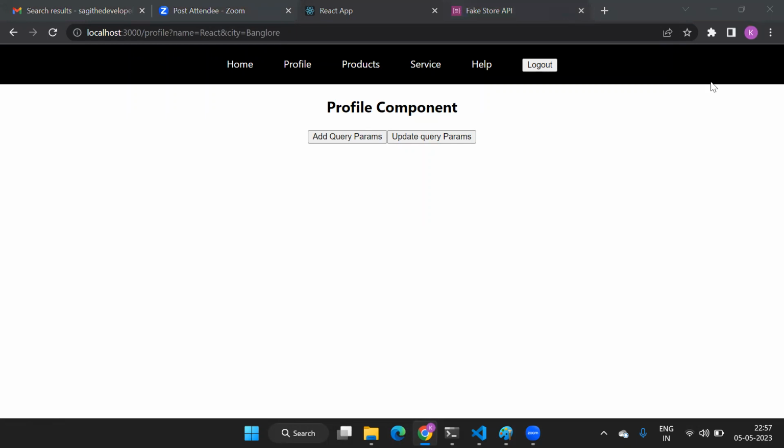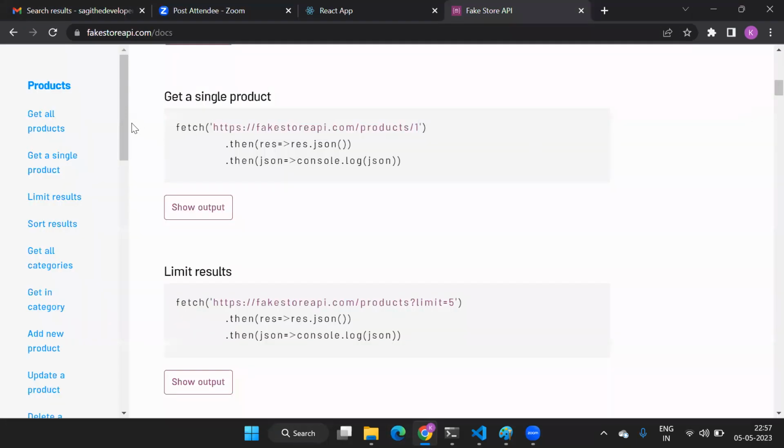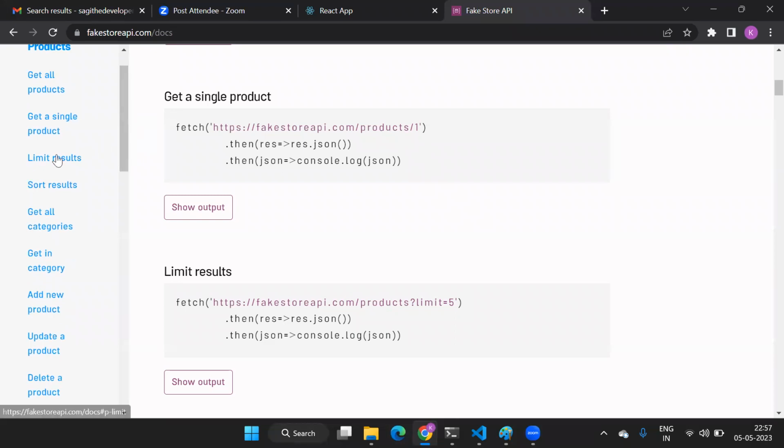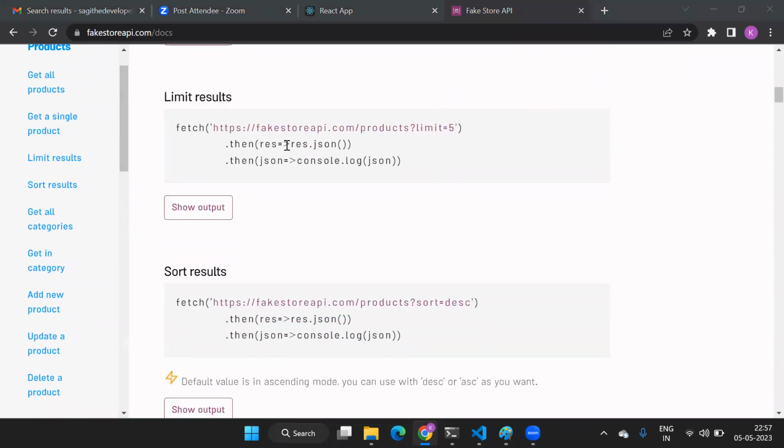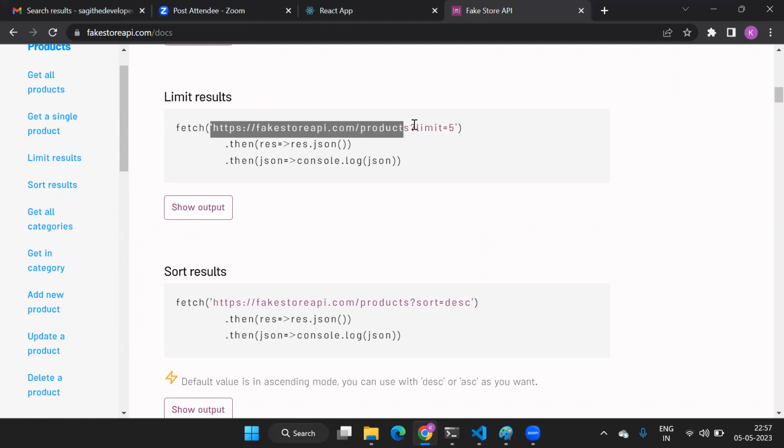Query params, right? If you want to do filtering or sorting, or if you want to limit data, then your APIs will be like this. Now see, this is query params. If you send the request to this API, it will give you only 5 users' information, or only 5 products' information. If you want to sort something, sometimes you have to send some data in your URL, right? From client to server, we have to say that I want the data in descending order. So how are you sending that information to the server? Using query params.